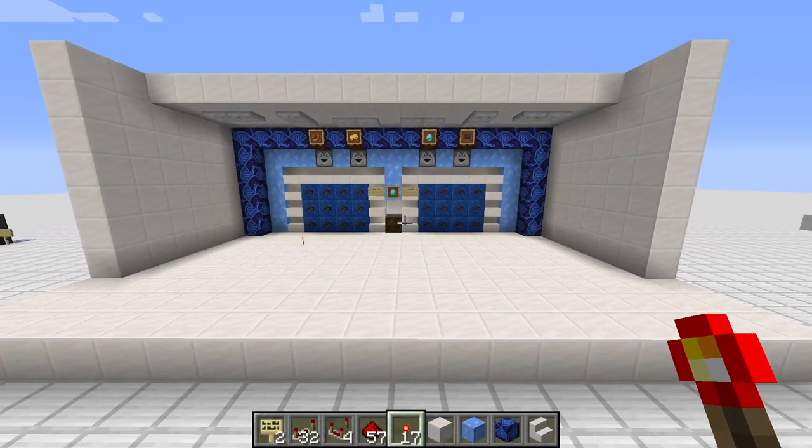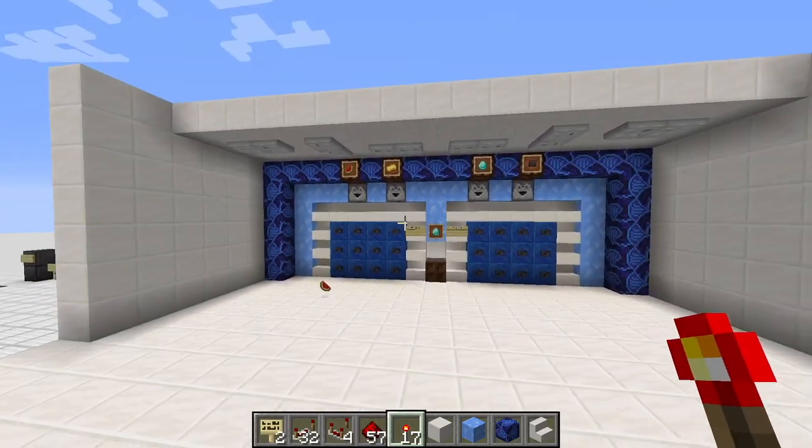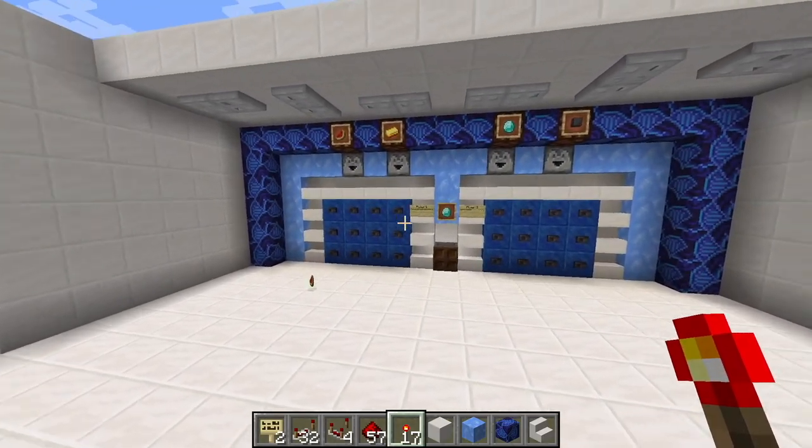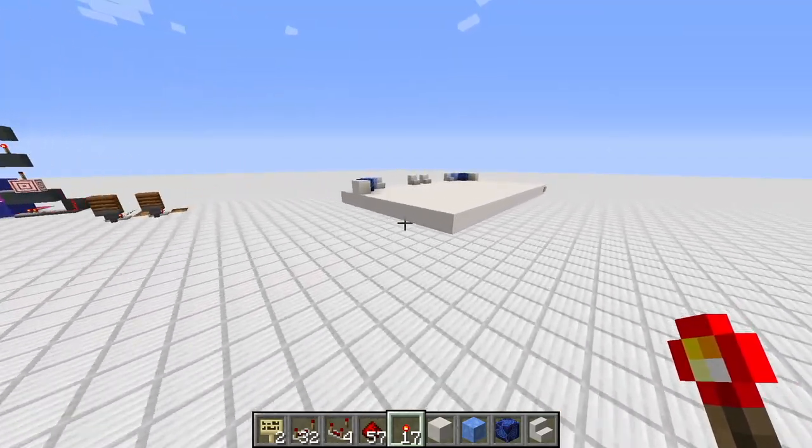So welcome to the second part of this video, the building part. I just chose to go for this blue theme because I liked it and I like the colors. You can of course choose another design here, but in my case I will just go with the blue again.